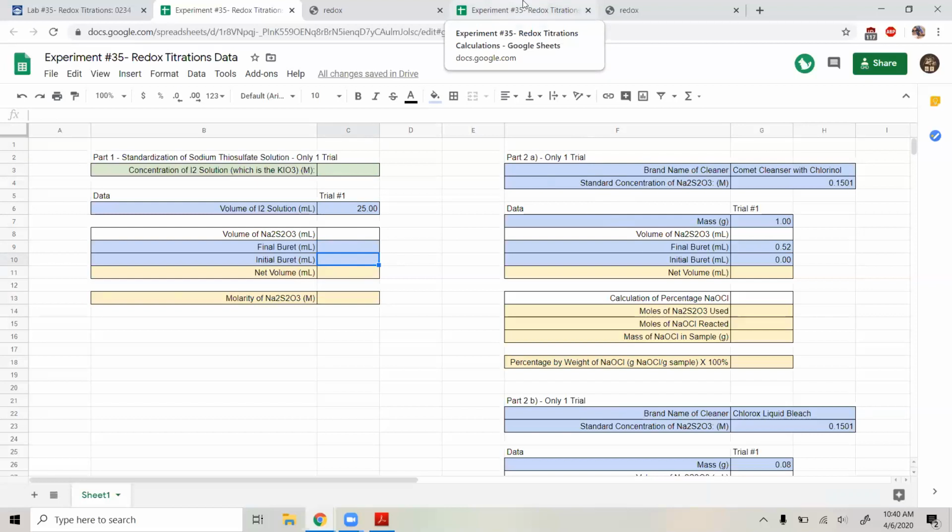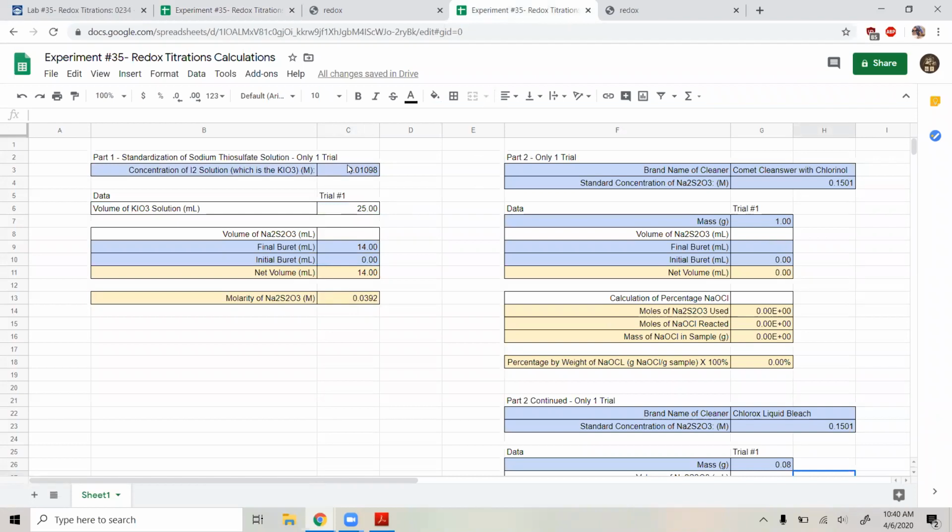And so what you want to do with this one is, one of the advantages of doing some of your data work on something like a spreadsheet is that you can start to automate those calculations. What that means is I can set up my cells so that as I plug in my volumes and my concentrations, it can take care of that for me. So I've done a different titration. This is what I was using when I was first setting up. And so I have a concentration that it gave me here from the simulation.